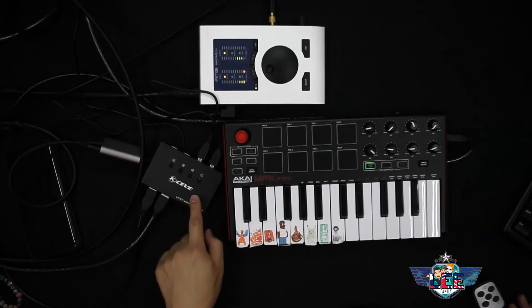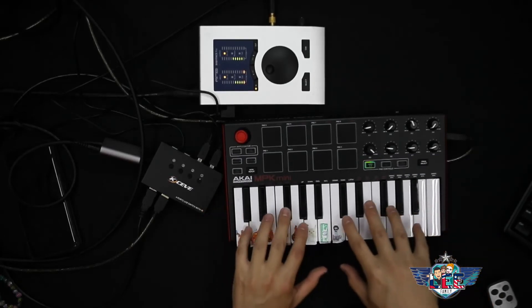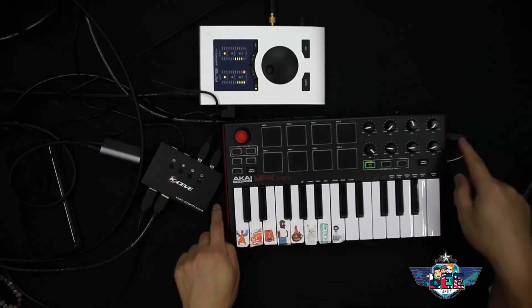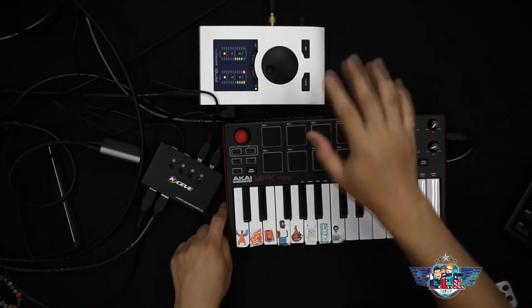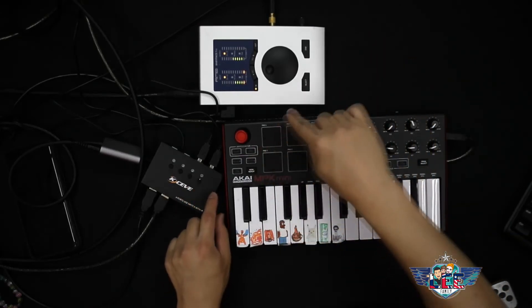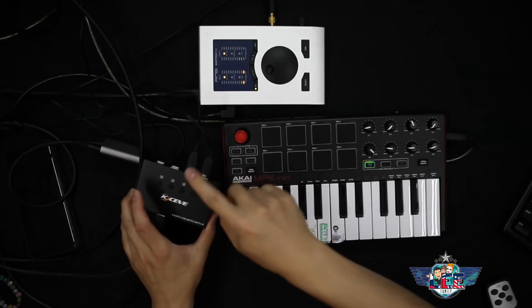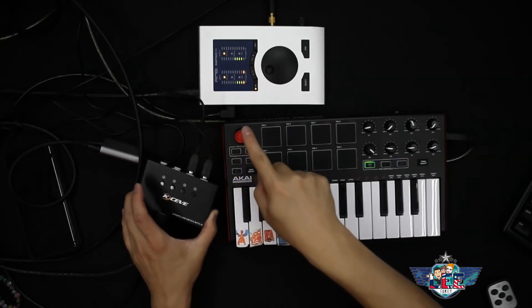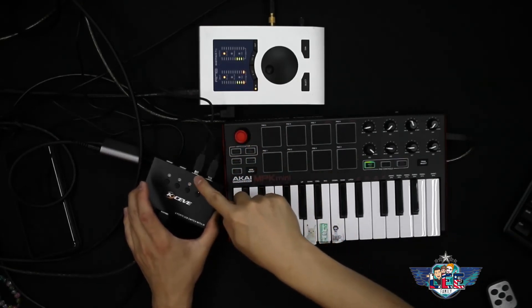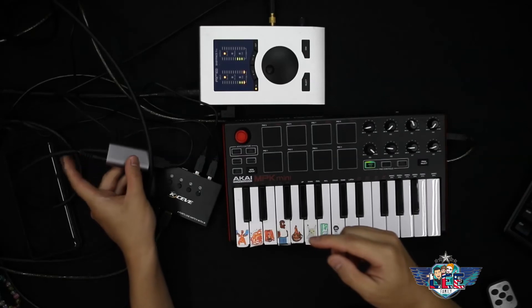What you're going to need is this switch, and you're also going to need USB cords that are long enough to get to the second computer. Since I want to use this keyboard on my laptop, I'm going to need a cord that's going to be at least 20 feet long. The Baby Face Pro is actually staying next to computer one, which is where the switch is, so I do not need a cord that's too long from the Baby Face Pro going into the switch. Computer one is right here as well, so I do not need a long cord for computer one. But computer two is my laptop, which is 20 feet away, so I have this USB cord with an extension right here that is 20 feet long.